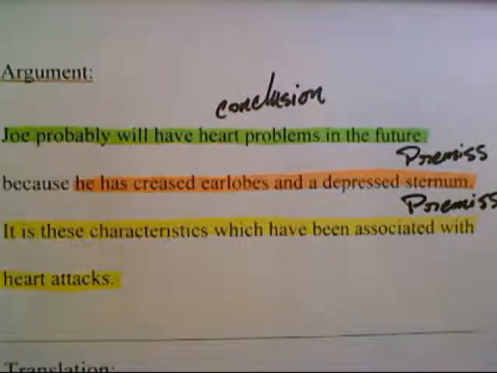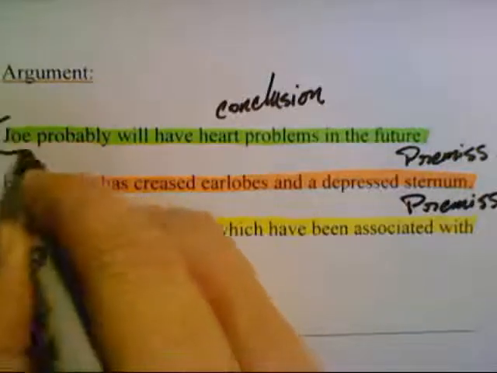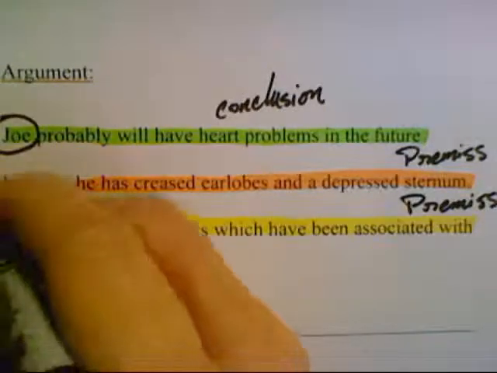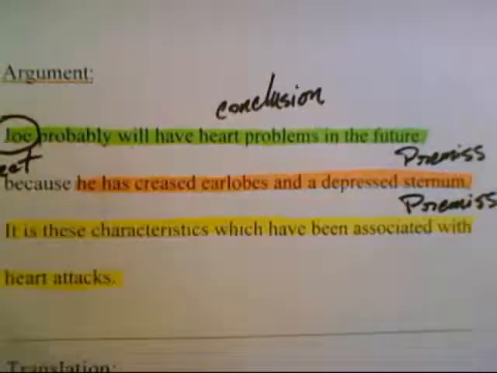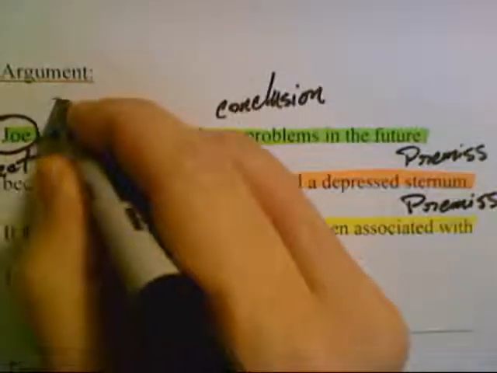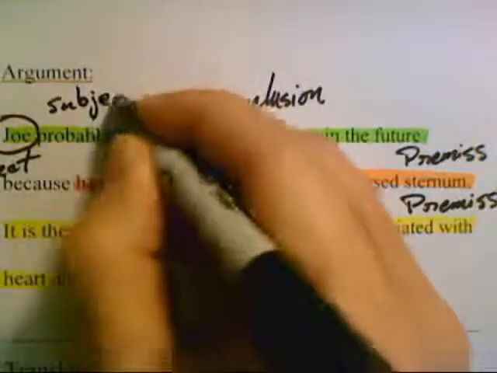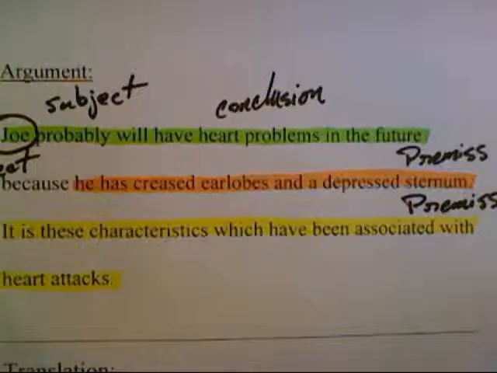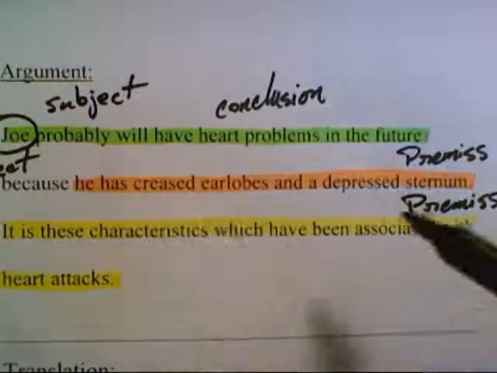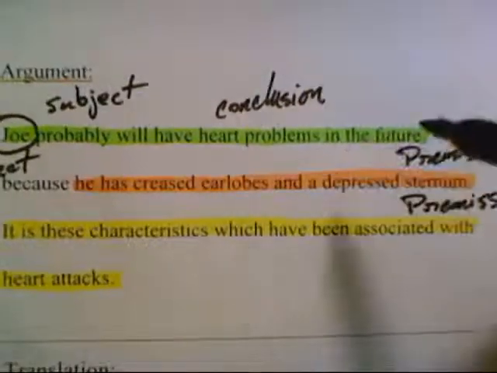In order for us to actually make a conclusion here, we need to identify three things. We need to identify the subject of the argument, we need to identify the predicate of the argument, and we need to define what is going to be the middle term. That's how we link the subject to the predicate. So the subject is very easy to find. What the argument is about is Joe. So that's the subject of our argument. Oh, actually, I'll write it over here so you can see it. So Joe is our subject.